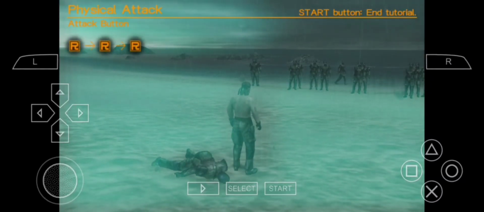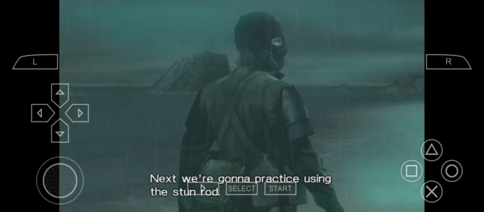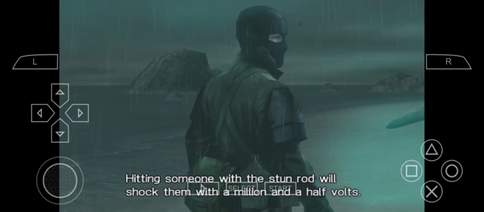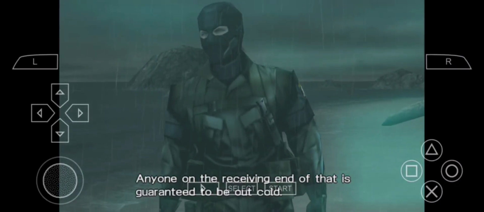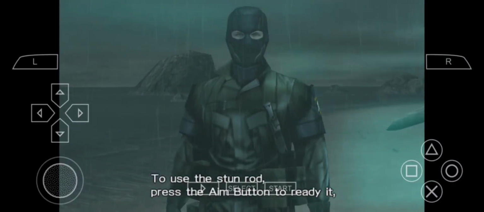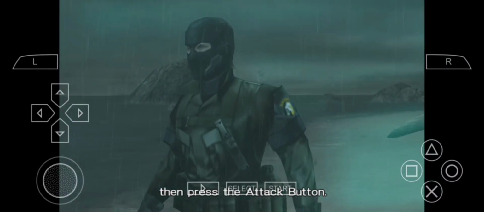Impressive, boss! Next, we're gonna practice using the stun rod. Hitting someone with the stun rod will shock them with 1.5 million volts. Anyone on the receiving end of that is guaranteed to be out cold. To use the stun rod, press the aim button to ready it, then press the attack button.